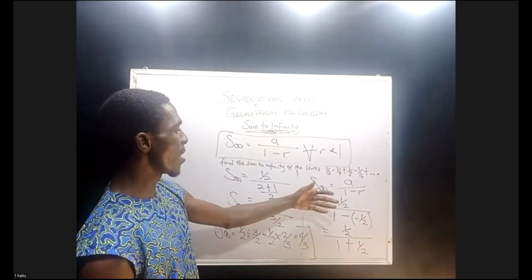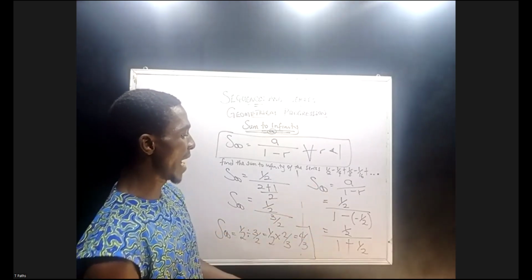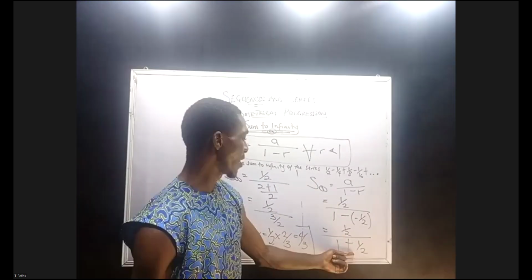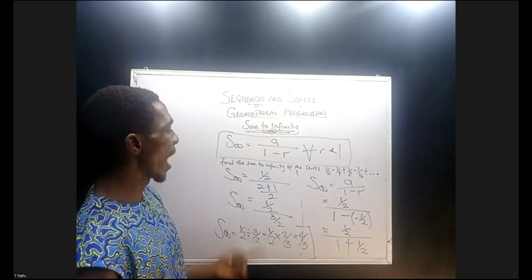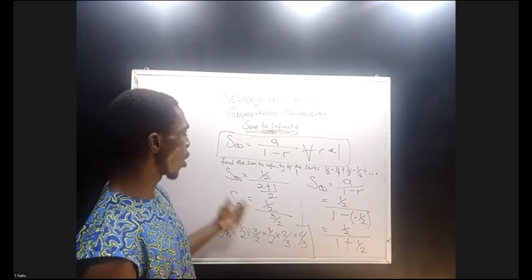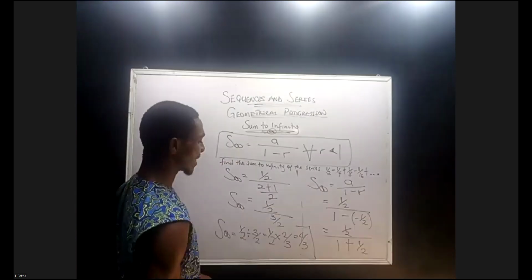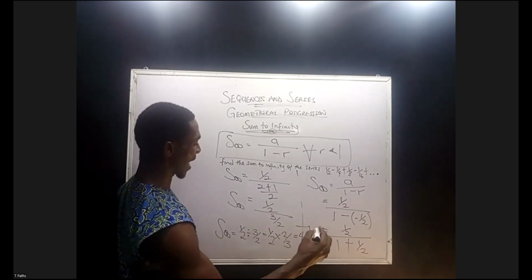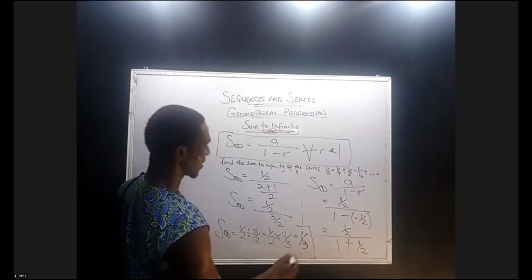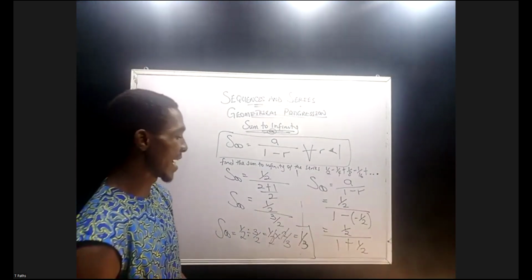Yeah, the common ratio we arrived at was minus 1 over 2. Then, if you add these together, you will end up having 3 over 2. Now, 1 over 2 divided by 3 over 2 is also the same as 1 over 2 times 2 over 3. That means that the error is coming from my calculation here. So my answer is 1 over 3. 1 over 3 is in the option. That's correct. So 1 over 3 is the right answer.